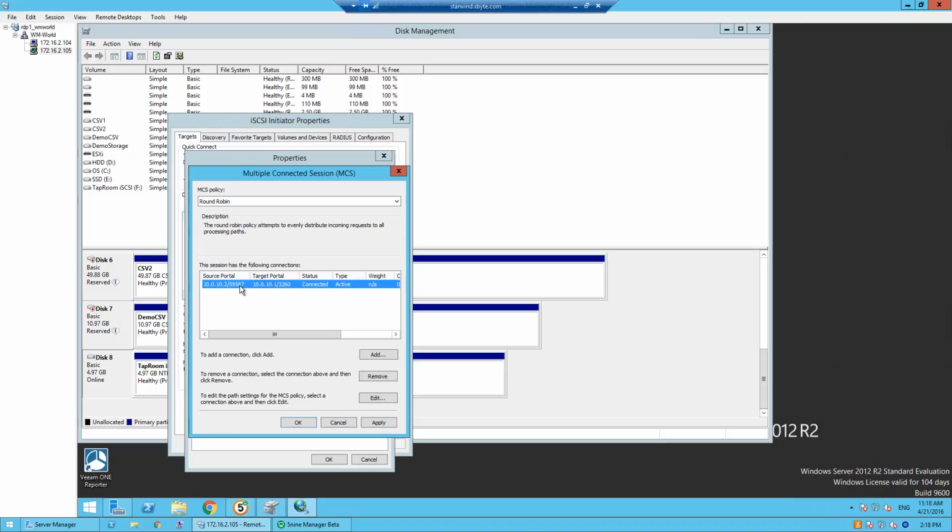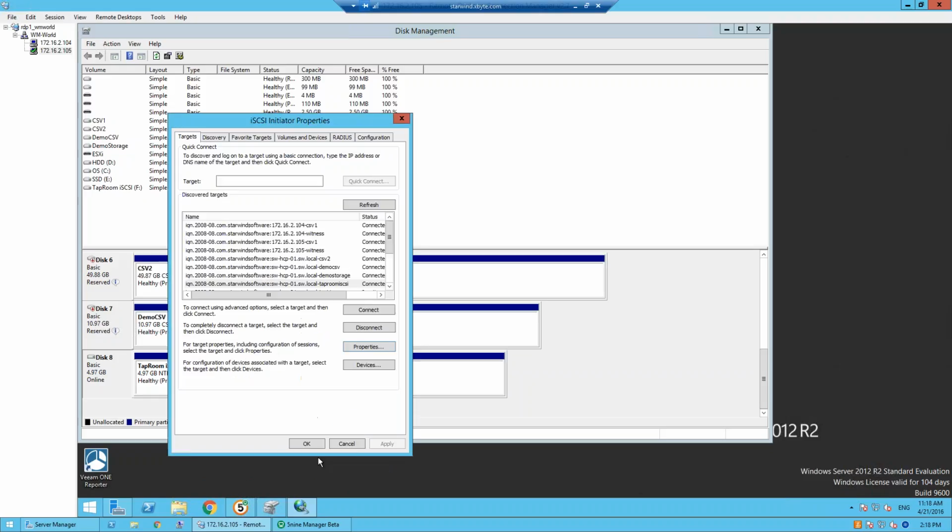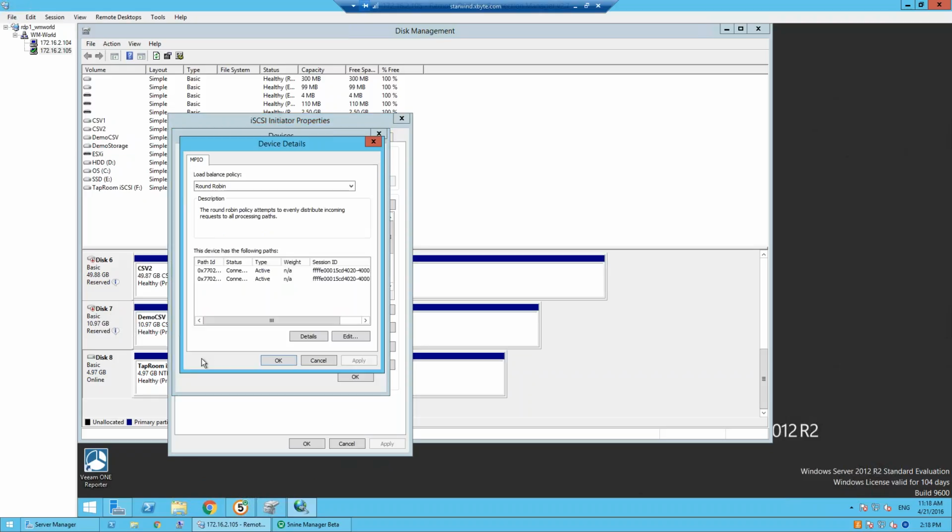No, over here you just check for the session. So yeah, that is it. Oh, you can actually click devices, then click MPIO, and again see 2 sessions. You can see their status, they are both active.